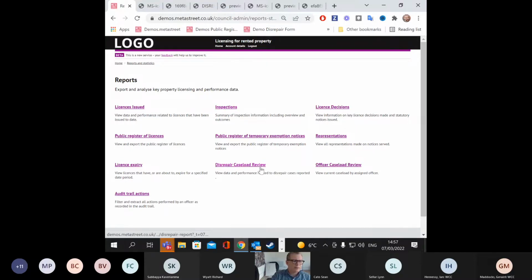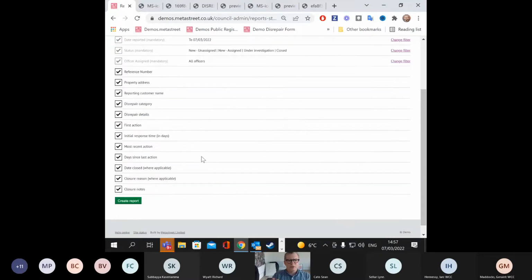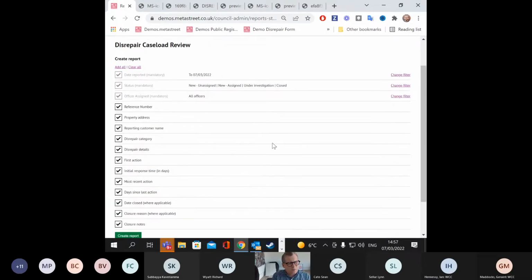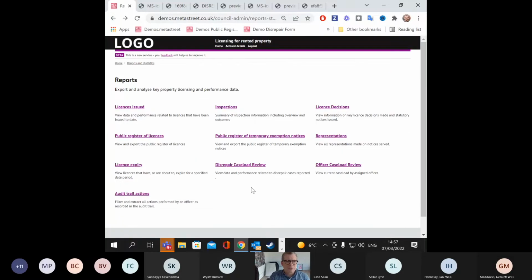We're also able to match those up against cases that have been closed in the review, and so effectively say this many hazards have been dealt with over this amount of time. From our experience with Waltham Forest, they're using those two reports together, so we may need to have a single report to make that even easier to use. The other thing is all this information will be available via our API, so you could potentially plug it into your business intelligence stuff.